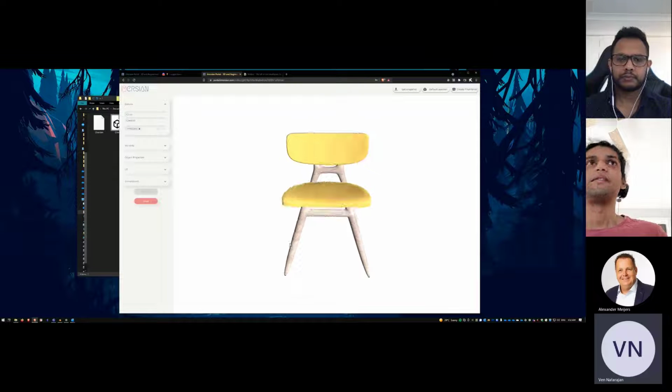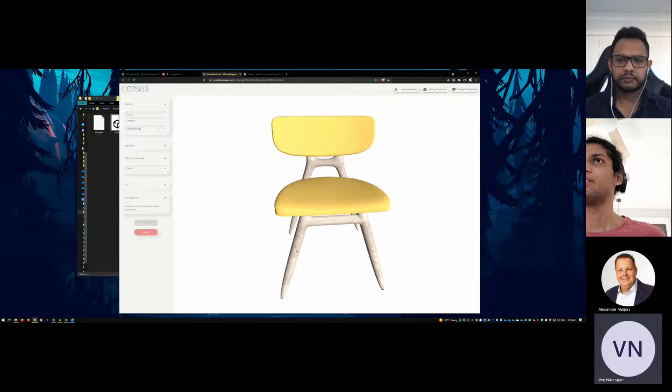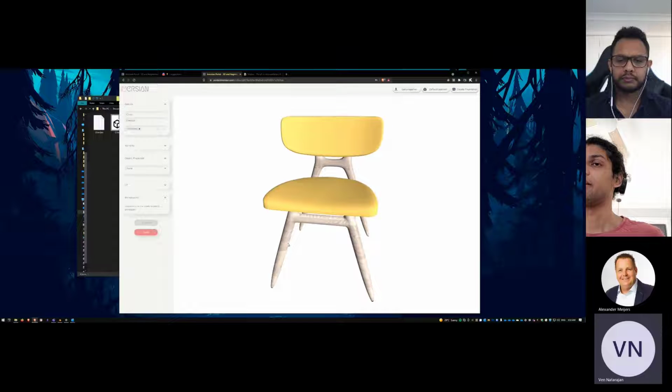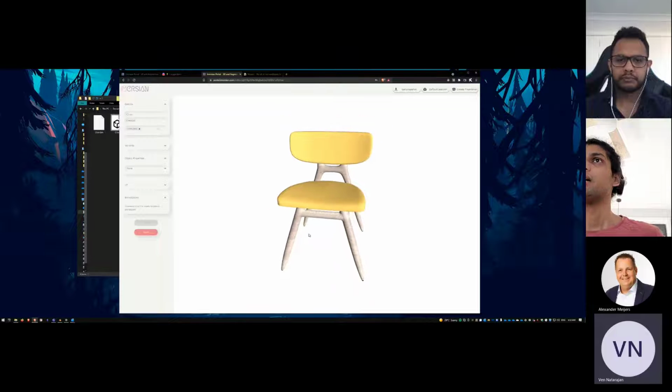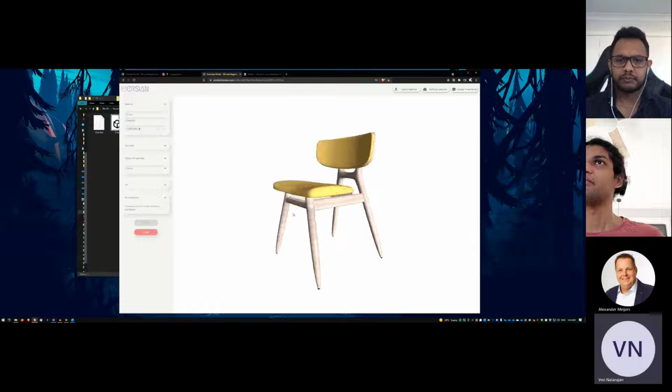With annotations, we have an interesting feature. I'm just going to deselect this first because those yellow lines were bothering me. But with annotations, it's quite straightforward to create them if you would like to. Annotations are basically texts within your 3D space that you can leave notes on for your end users to view.